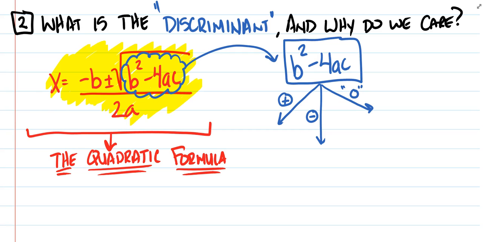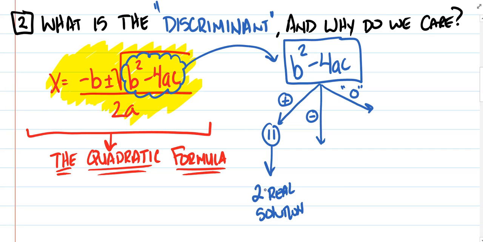If your discriminant, if this b squared minus 4ac value is a positive number, like the number 11, for example, that is going to tell you that there are going to be 2 real solutions. What does that mean? That means that there will be 2 places where the graph will cross the x-axis, and you can find both of them, and they are both real numbers. So as an example, if your discriminant was the number 11, that would tell you that there are 2 real solutions.